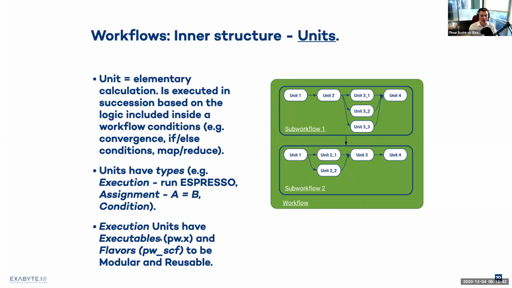Execution units have executables associated with them and different flavors. So for example, for the pw.x executable from the Quantum Espresso package, we have a commonly used flavor, which conducts the self-consistent field calculation. And to be able to reuse the template for this calculation, we identify pw.scf as a flavor.